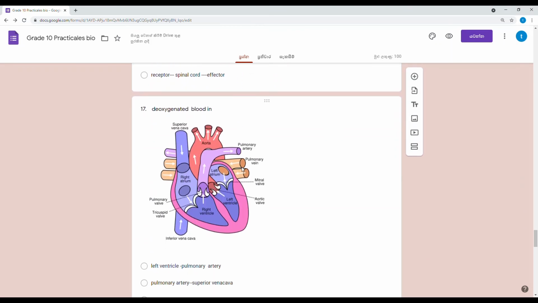And number 16, on the other side, that is our heart, the human heart. We know the ventricles and the auricles are there, on the left side and the right side. The left side has oxygenated blood and the right side has deoxygenated blood. The ventricle is combined with arteries and the atria with veins. Here the pulmonary artery has deoxygenated blood but the pulmonary veins have oxygenated blood. That's the main difference. And the aorta is the main and the largest artery in the body, having oxygenated blood and distributing it throughout the body except the lungs.